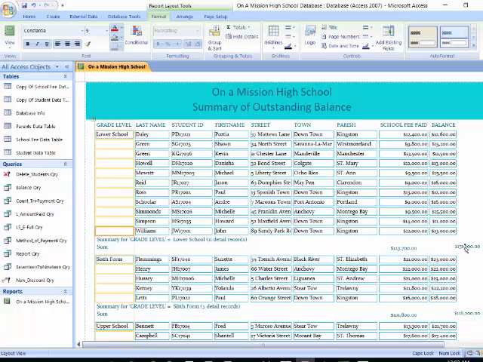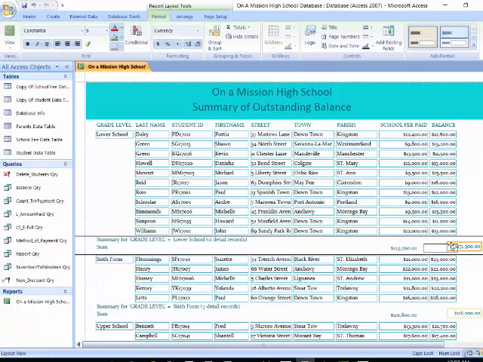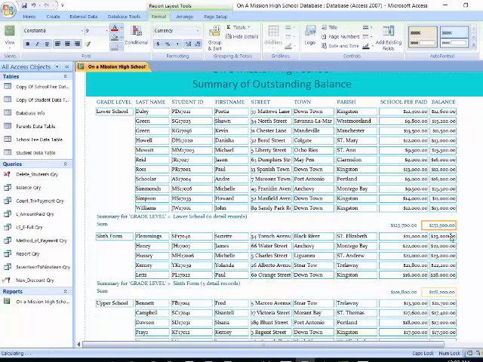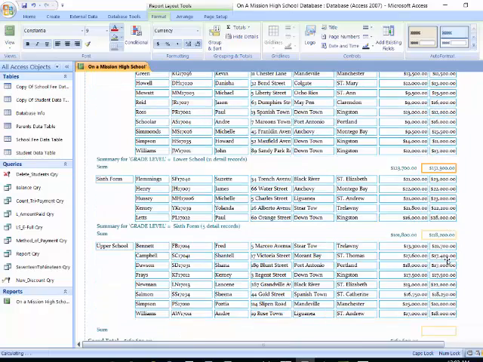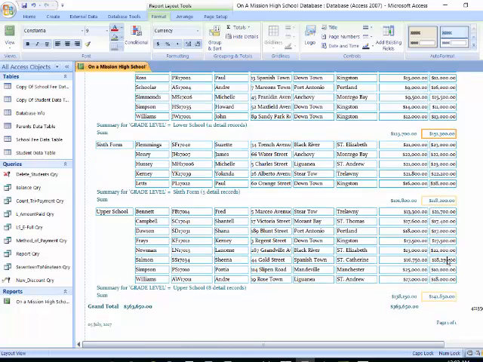So I'm going to just bring this over. I'm going to shorten it somewhat, and then I'm going to bring it over, make it nice and neat. So I have both my totals, and I have both my grand totals.